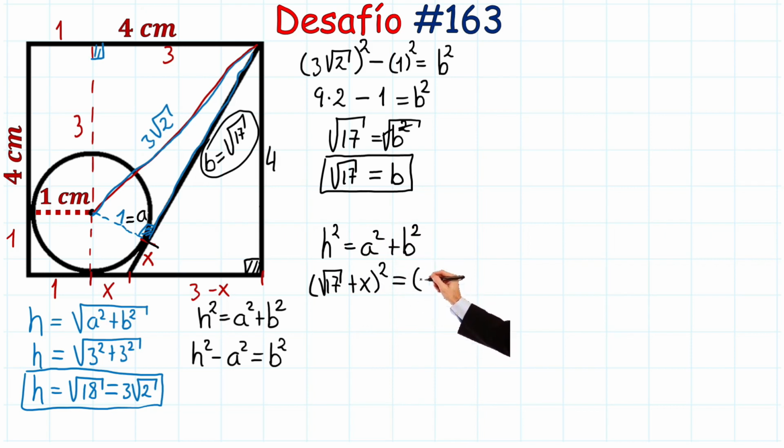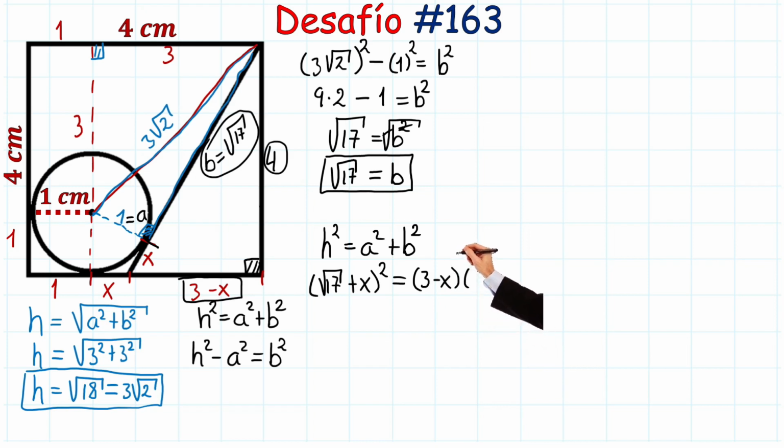We're going to open a parenthesis, and we'll see that this can be this right here. It can be this one or it can be the 4, whichever we want. So I'm going to say it's this one: 3 minus x. And this is raised to the square, right? Plus b squared. So if this is the other leg, it must be b, that is the 4. And this is also squared. Very good, right? And notice we have an equation with a single variable, meaning we can solve for x.